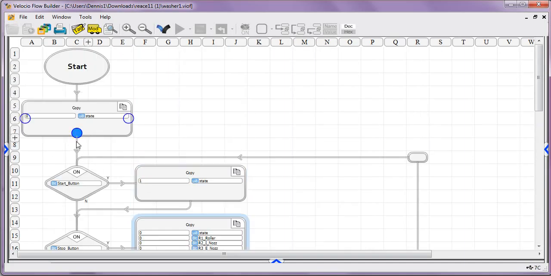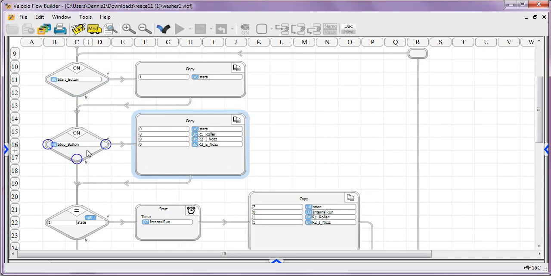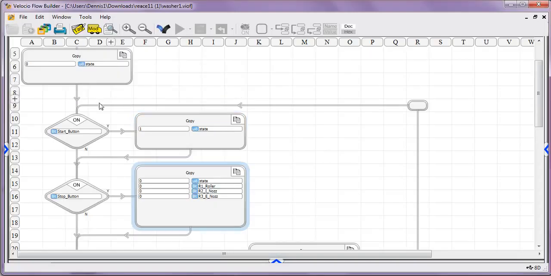So next time it's going to go through this pattern. It's going to go here, check the status of our start button, as long as the stop button isn't pressed. Actually, let's add something to this as long as I'm here.